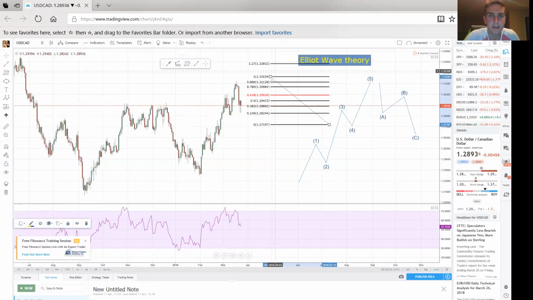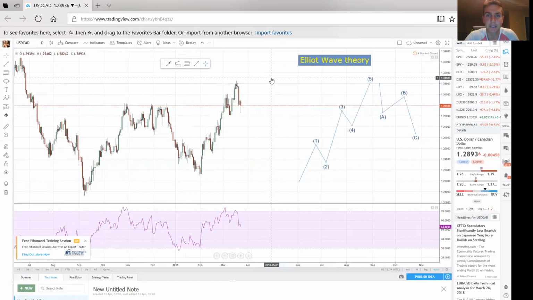Now, we're also going to use something called the Fibonacci extension tool, which looks like this. Give you a quick example, okay? And we're going to use this on the 5th wave for projections. All right. So we do use Fibonacci, especially on the Elliott wave theory, and it works really, really well.